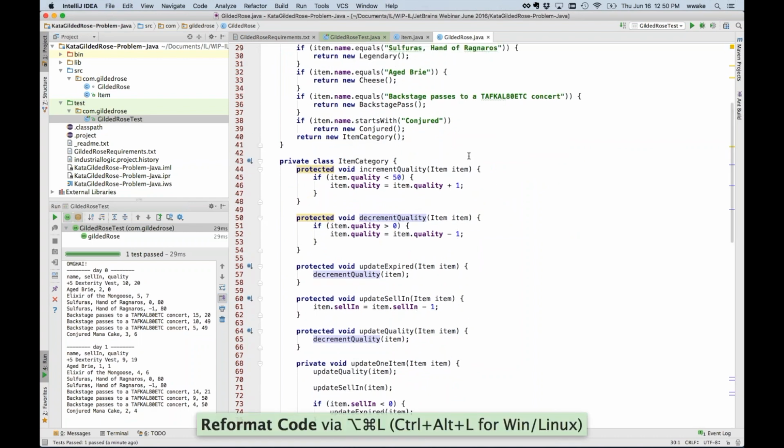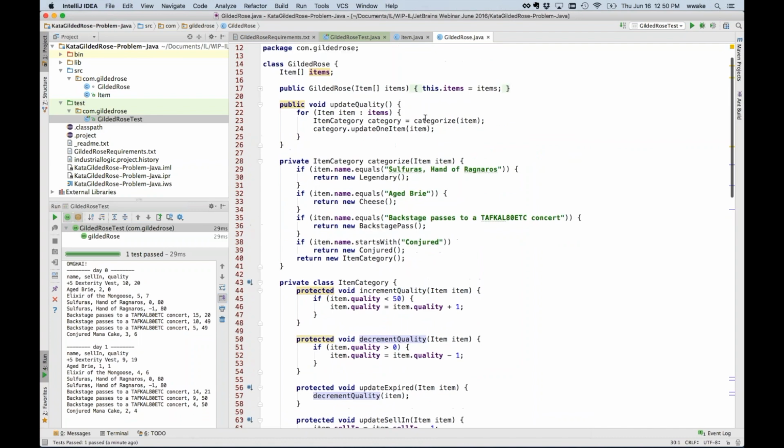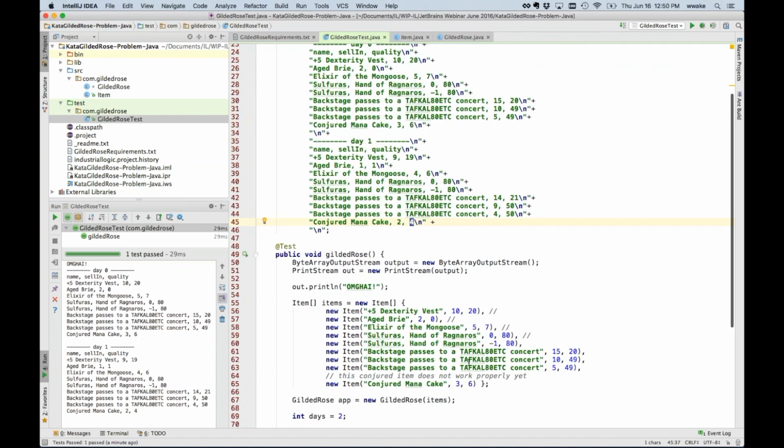I'll reformat. Okay, I'm reasonably okay with this stuff. I would look at a design where items know their category, which would make sense to me. So when I create the item, or let's call it item 2, I would give it the old item with those sell and quality attributes, and then maybe the category, and the test might reflect that.